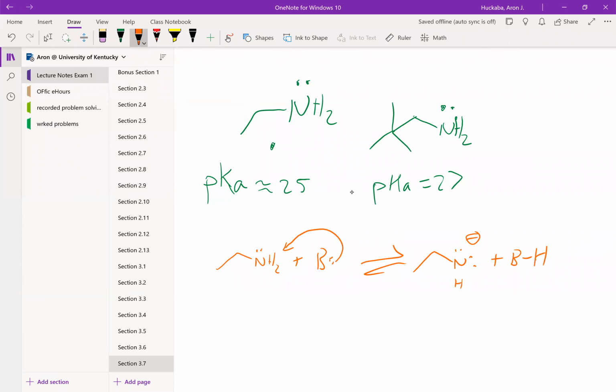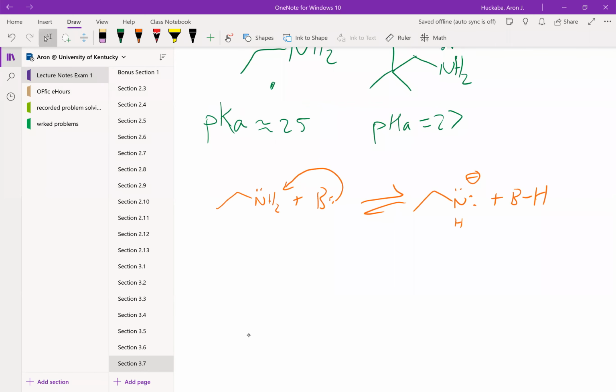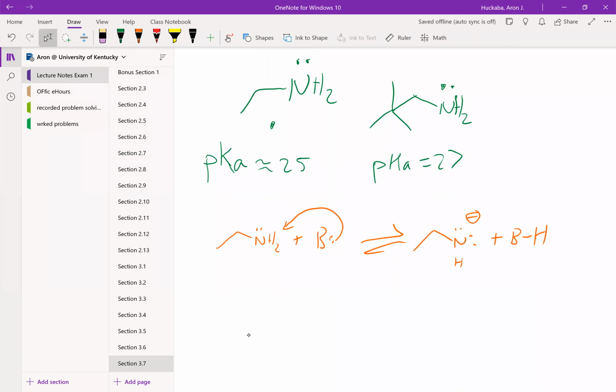And the number of solvent molecules depends on how large the molecule is. So if the molecule is small like this, more solvent can be around, but if the molecule is larger, then there can be less solvent, which actually makes the conjugate base less stable and makes the molecule less acidic. That's kind of it. The larger molecules can be solvated less easily, and that means that the conjugate base is higher in energy. And that's section 3.7.